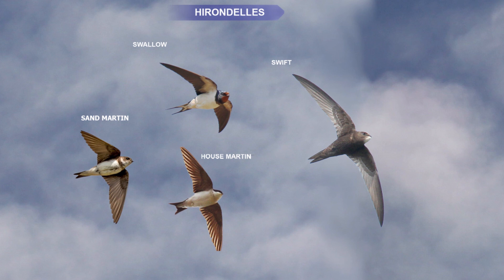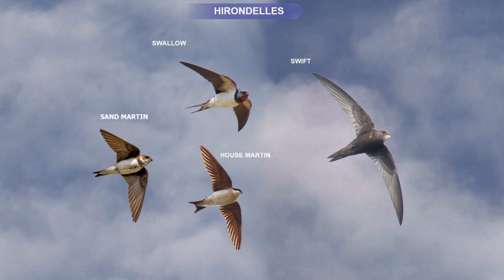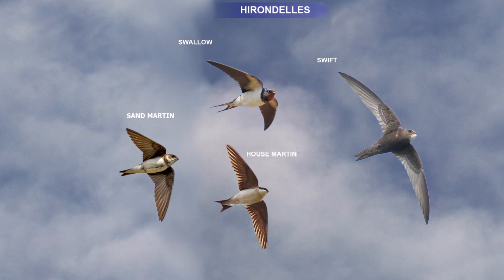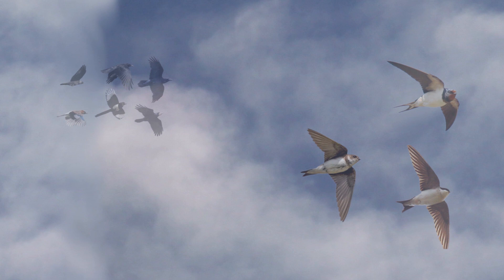The hirundines are a small group of some of the migrant birds whose diet is insects that they catch on the wing. With their streamlined shape their flight is fast and very manoeuvrable, making them perfect for catching insects but not so easy to photograph. The Swift is very easy to identify with its long narrow swept-back wings, and the Swallow by its long forked tail. To separate the martins: the Sand Martin has a brown collar and the House Martin is all white on the underside. It also has a white rump which shows when it's turning or manoeuvring.